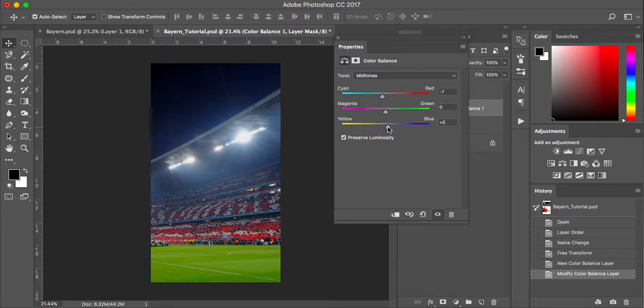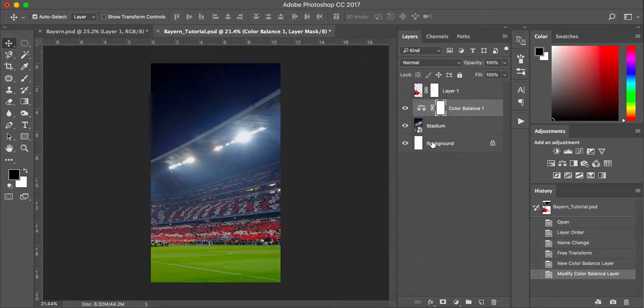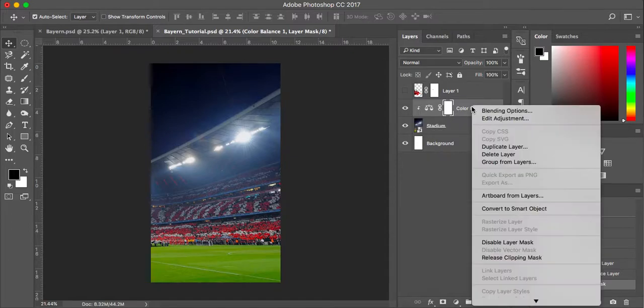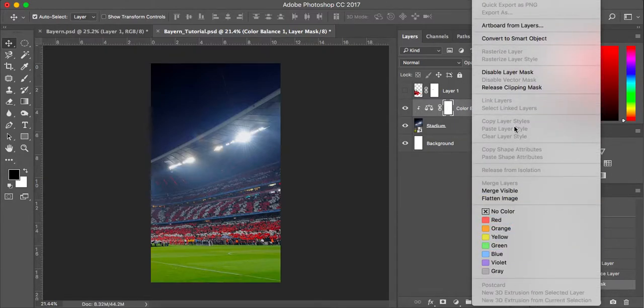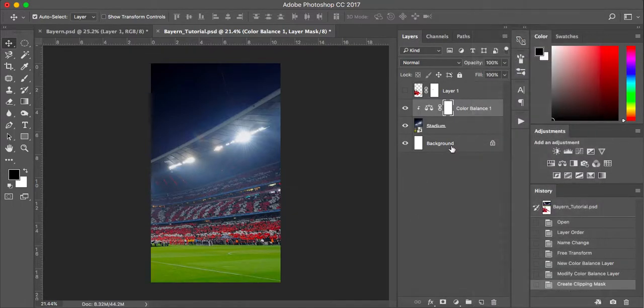I'm trying to create a dramatic feel to this image, and it's not necessary for this layer here, but what you can do is if you hold Alt and hover between the layers and click it, it creates a clipping mask, so it only affects the layer underneath. Or you can simply right click, or double click if you're using a Mac. Okay, and it would say create clipping mask, but there it says release clipping mask because I've already done it.